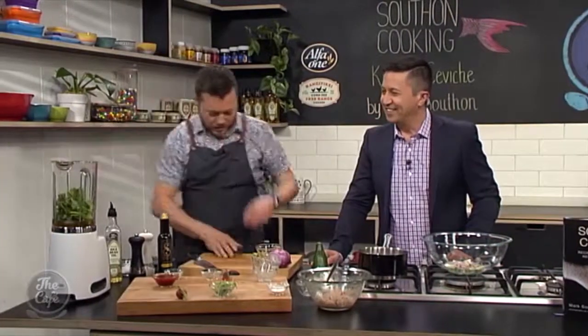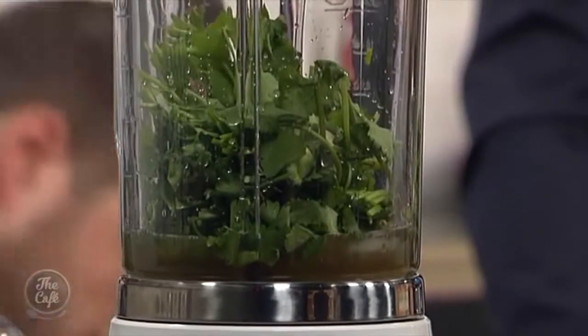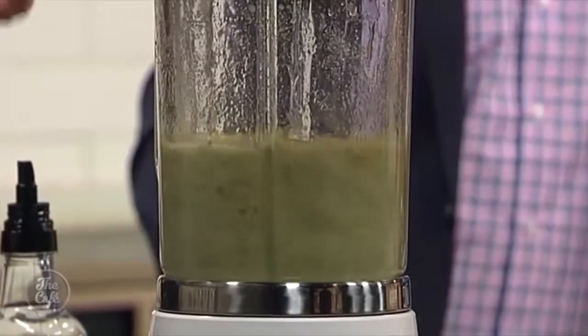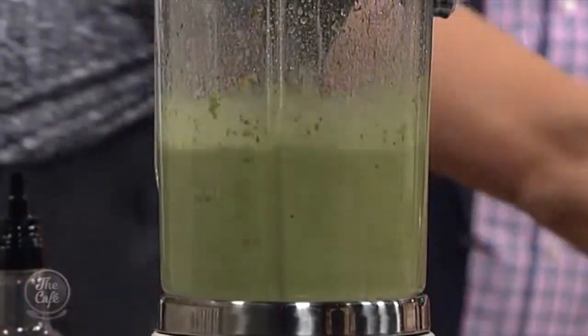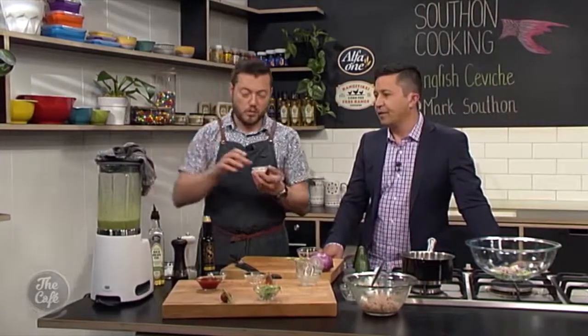We'll just tell him it's parsley. So that all goes in there — you've got the fish sauce, so that's the saltiness. I'm just going to blend that. I can smell that coriander! So this is going to be really fresh, full of flavour. Keep blending it, it'll go nice and green. You want to blend it probably about four or five minutes — that's why we put the ice in, because it'll get too hot and go brown.